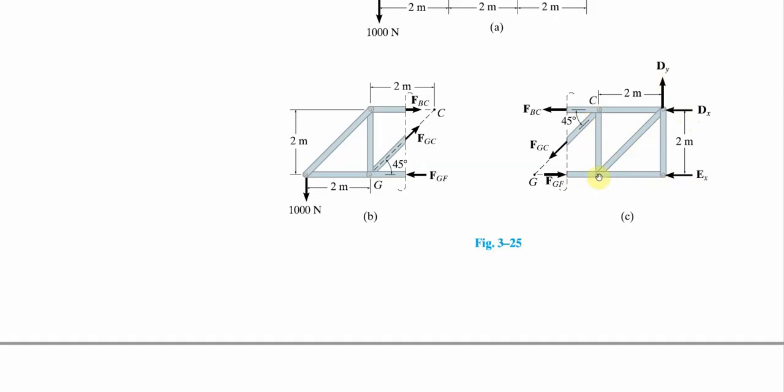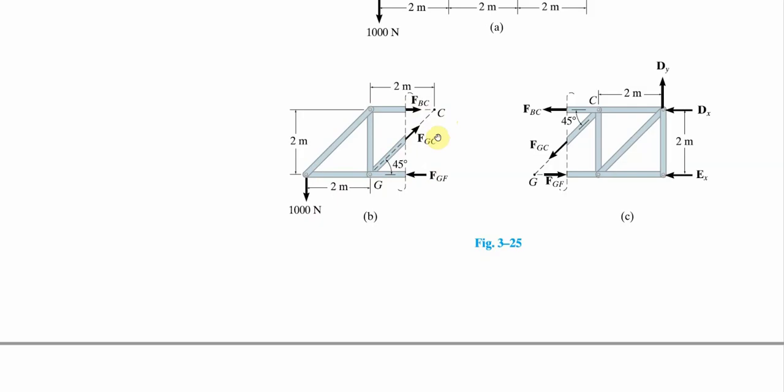If we know this, then we can do the same thing for this particular case here. Taking moment about this point, we will know this force and this perpendicular distance is the same as this force times this particular distance. That will help us to know FBC, and FGH has been determined now. So to get this FGC, we can resolve along the x or y component to determine that.